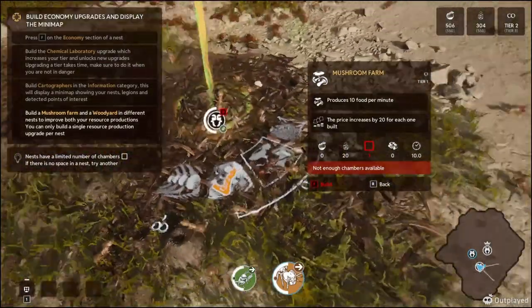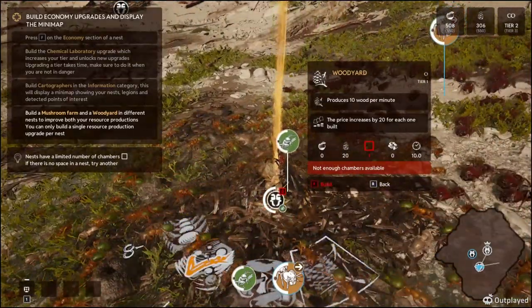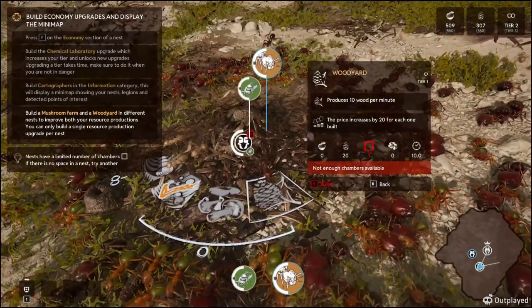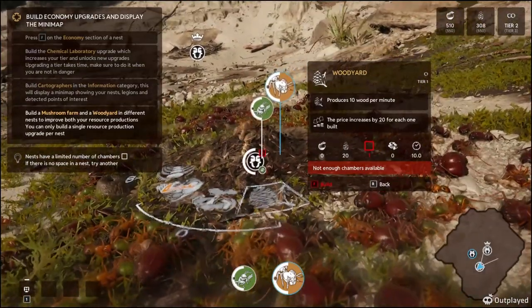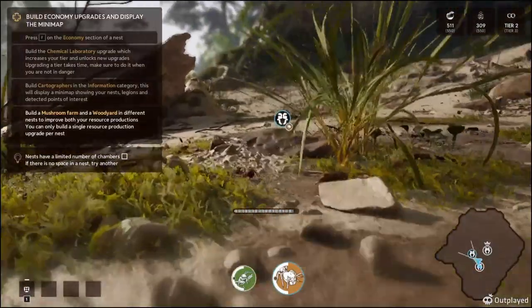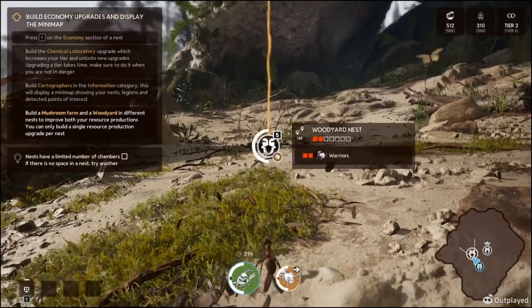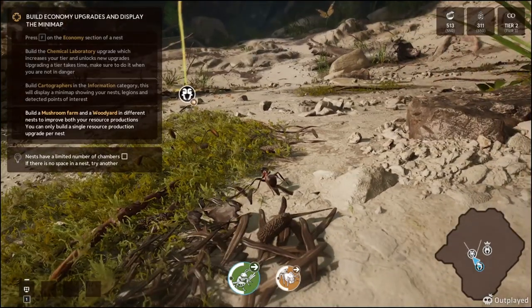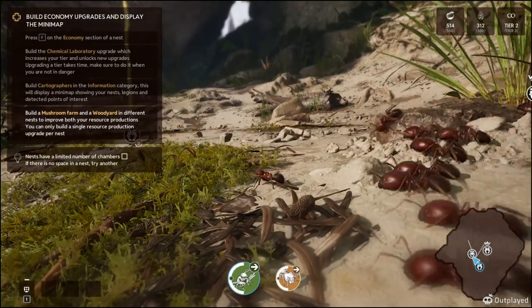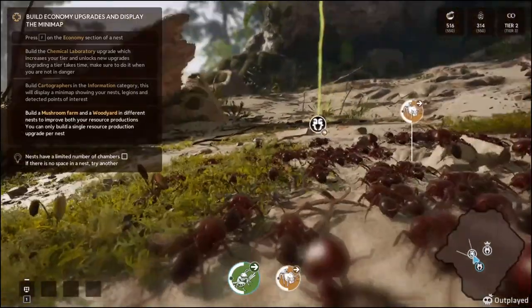Oh, so what do we need? Okay, build a mushroom farm and a wood yard. Can't build either of them right now. Okay, let's go take another nest. Nests have a limited number of chambers. If there is no space, try another nest. Okay, so we'll have to attack this nest.